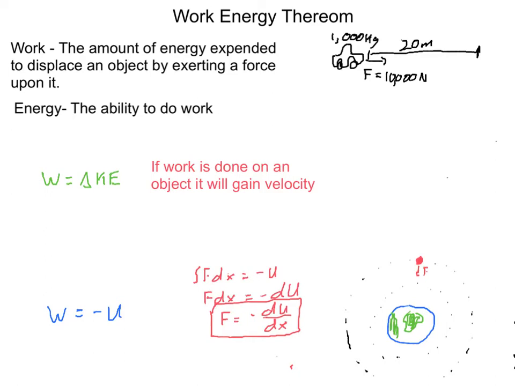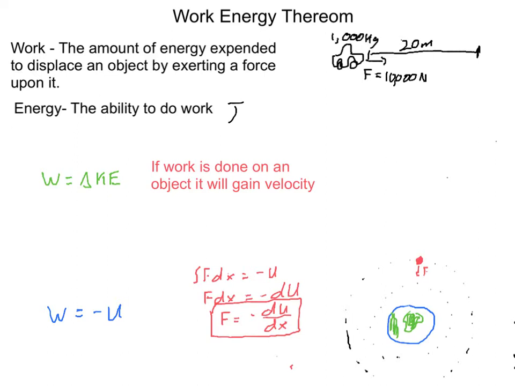Now, I have already alluded to this, how work and energy are the same thing, and that's completely true. It's called the work-energy theorem. Whenever you do work on an object, it's going to gain energy, or if the object's doing work, it's going to lose potential energy. Both of them have the same unit, the unit of the joule. Energy has a unit of the joule, and work has the unit of the joule, capital J, right? So something to remember there, that they're the exact same thing.